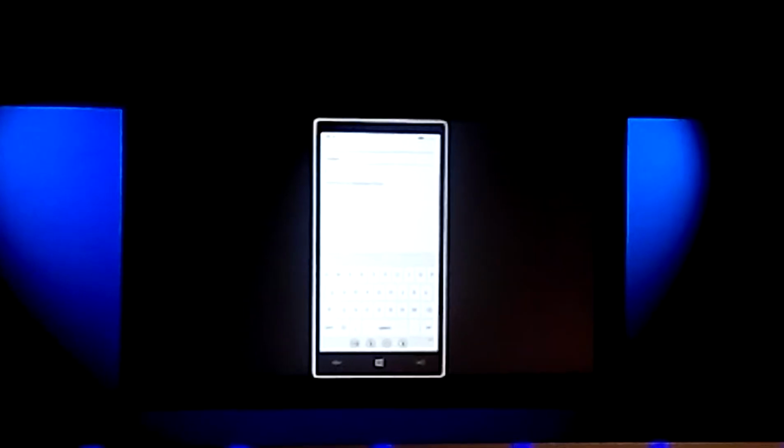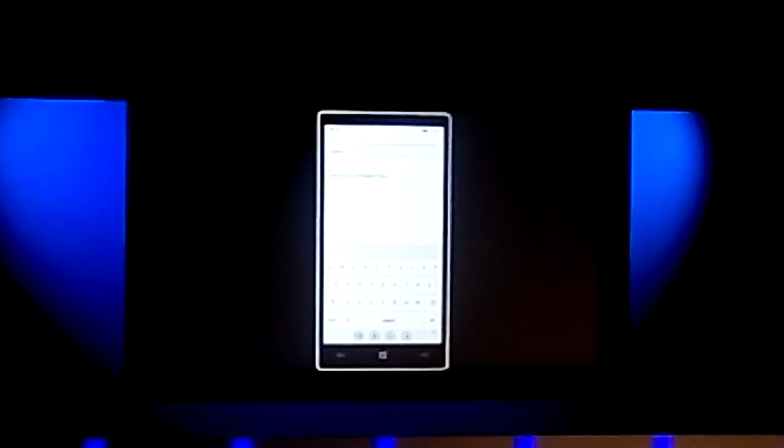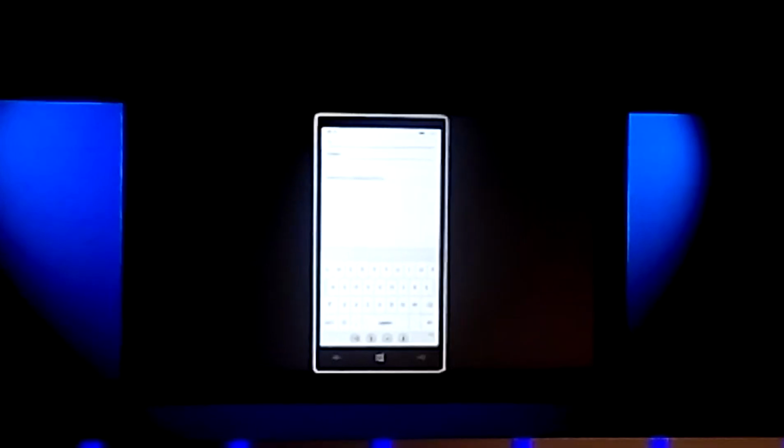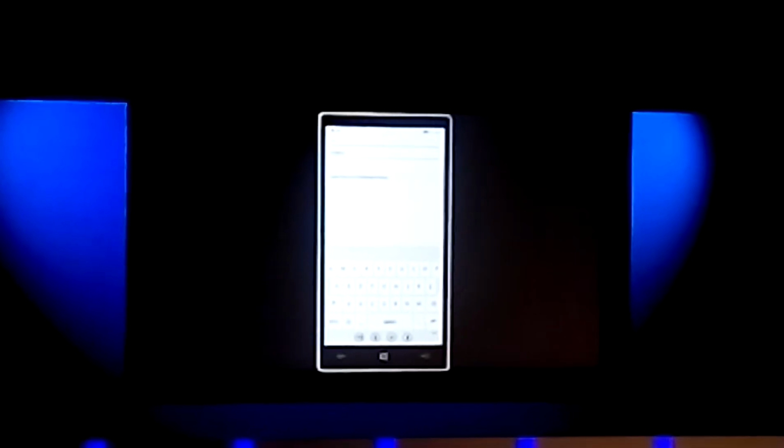We've added shape writing capability into the keyboard. And the keyboard not only understands the way that you type, but it also knows the people in your address book. So I'm going to give you some examples of this as I go through.